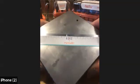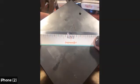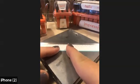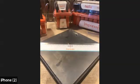Rita, we have a question. Sure. About what happens if you have an uneven amount of letters. So love has 4. What happens if there's 5 or 7 letters? Okay. So what you would do is your center mark is always there. It never changes.